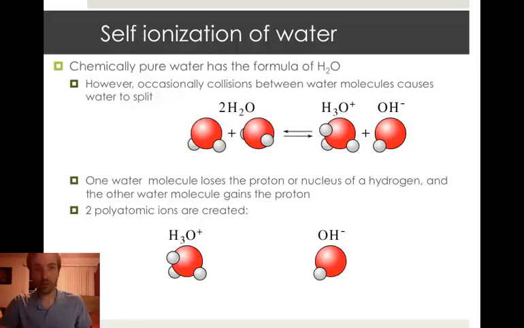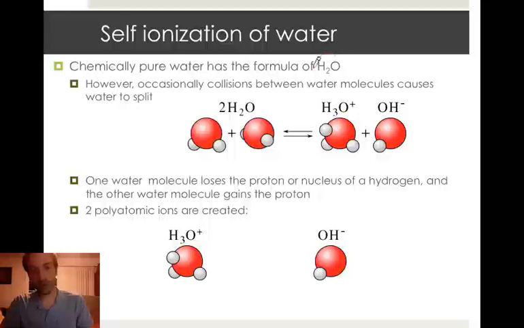We're going to introduce acids and bases. In order to do that, the first thing we need to do is talk about water. The reason why acids and bases can exist is that water can actually self-ionize itself. In our previous video we talked about ions. We know that there are cations, meaning positive ions, and anions, meaning negative ions. And it turns out water can actually ionize itself. It can give itself a charge.